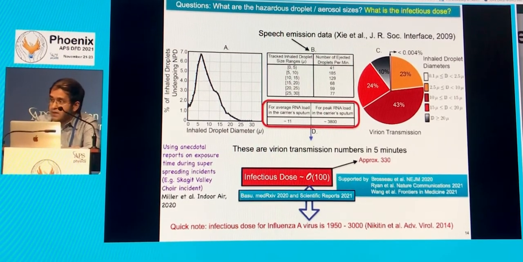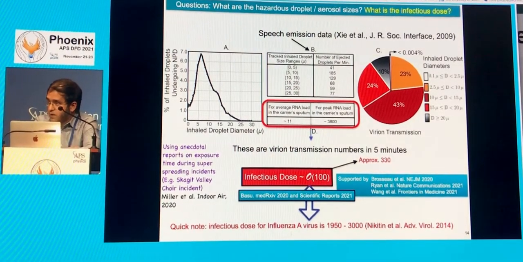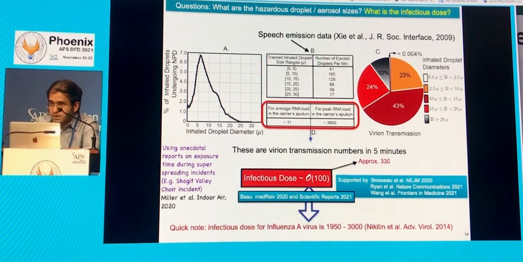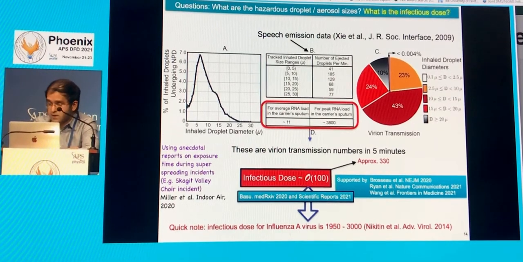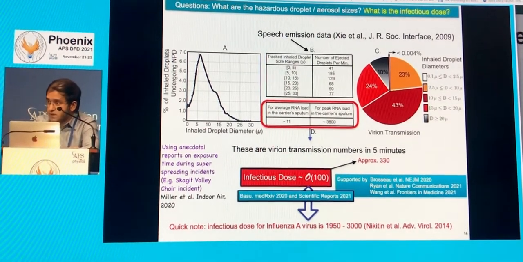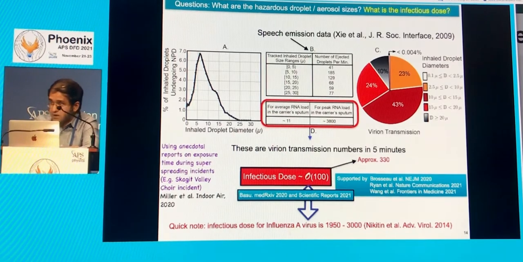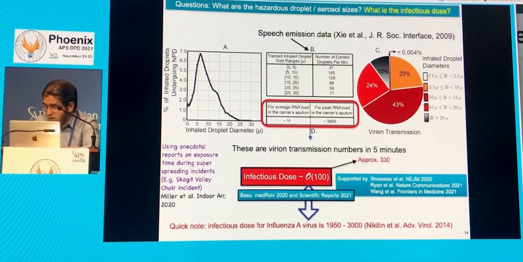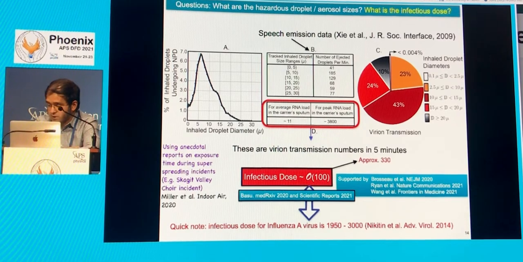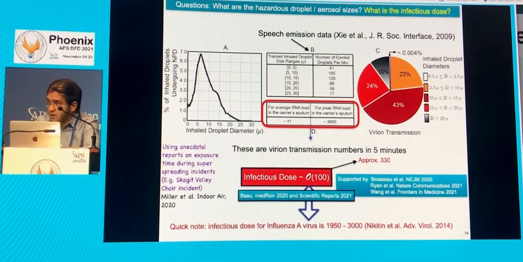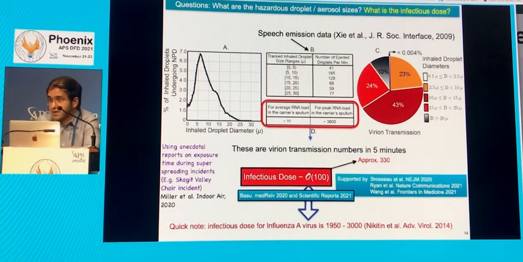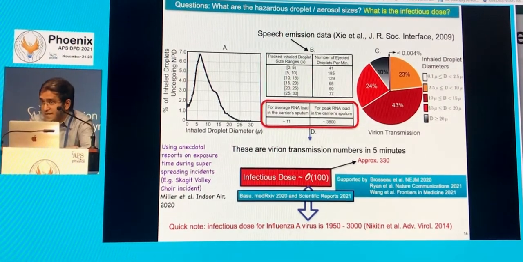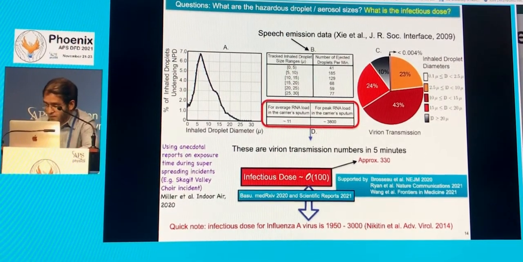Based on this, and the fact that 2.5 hours has been reported in a number of super spreading incidents last year, we can figure out the infectious dose, the viral load that can stir the infection. From my calculations, it comes out on the order of hundreds, the precise number being around 300. And this number has since been supported by a few other published studies. It is remarkable how low it is. You can look at the influenza A virus infectious dose. It is almost 2,000 to 3,000. This implies that SARS-CoV-2 is 10 times more contagious than a flu virus.